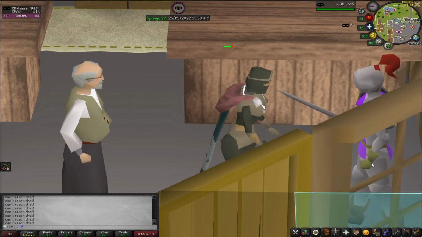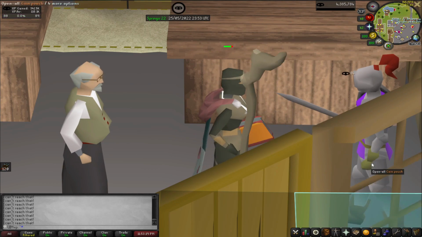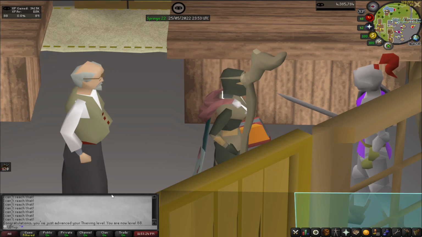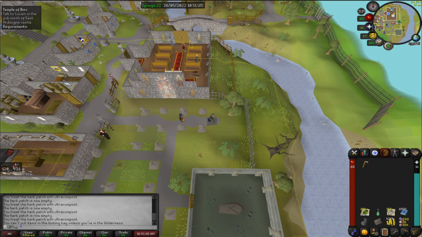Best content. We are back a few farm runs later, and this is getting us 88 thieving. Still a few more levels to come this episode, but we do have another plan to go and crack on with.